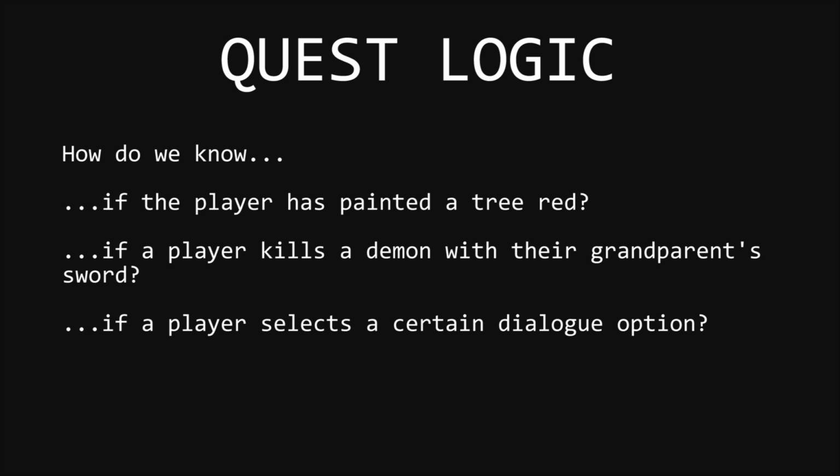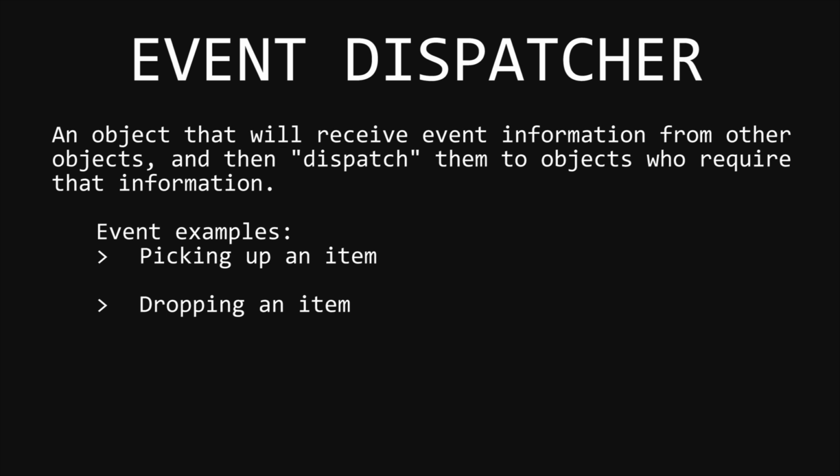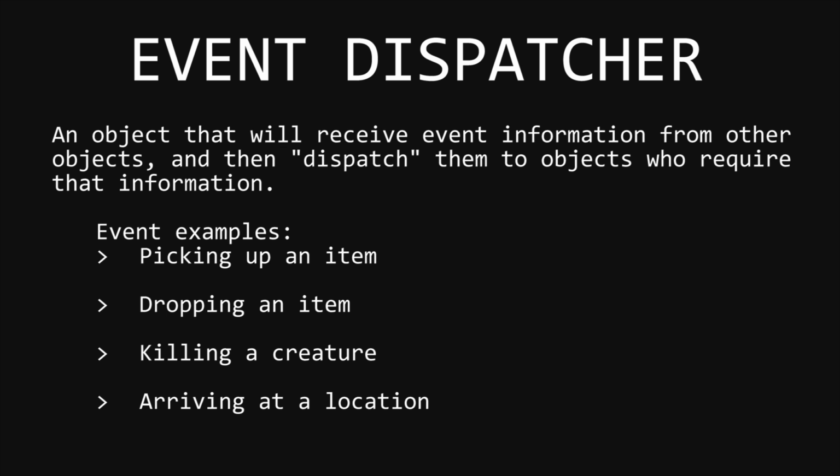And although I'm not going to cover exactly how to handle something like this in the tutorial, I just want to mention that what you could do is set up an event dispatcher, where we have basically any important gameplay event firing an event to this sort of controller event dispatcher. So say picking up an item, or if we drop one, or if we kill something, or if we step into a certain room or house or zone, anything like that would trigger an event. And then our important systems, like the quest system, could listen for those events and say they want to receive information about certain types of events. So the quest system could say, I want to receive information about killing objects.